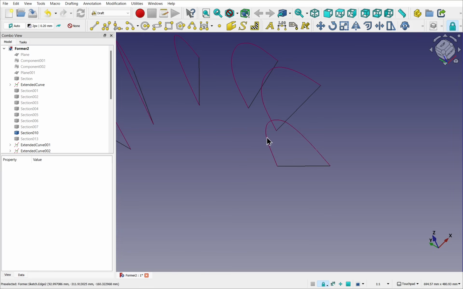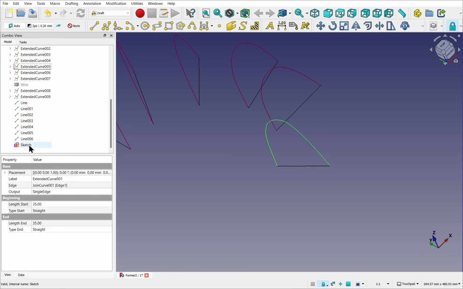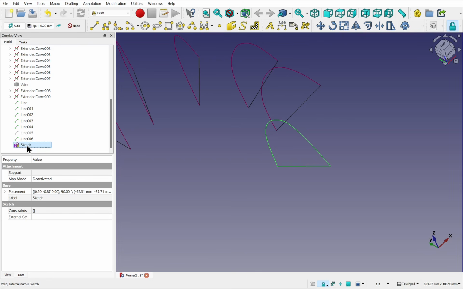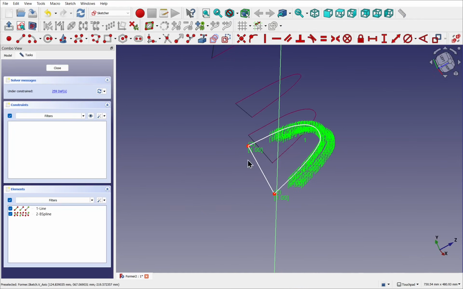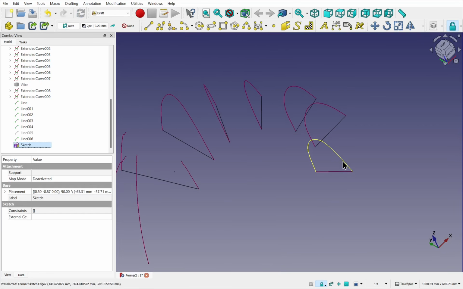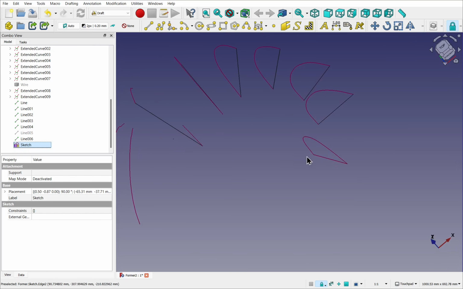Click off now. You can see we've still got the curve and the line. We have a sketch down here. You can select both of those, the curve and that line, and press the space bar. And we got this sketch. If I double click it, you can see we have that sketch within there. That means that's reset any of the normals in there. So our normal to this will be normal to sketch.